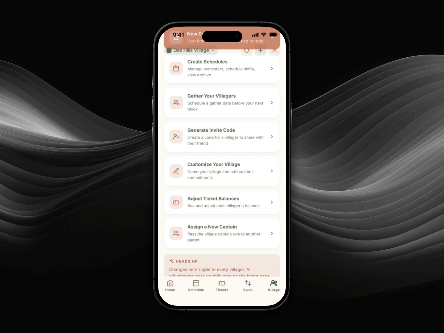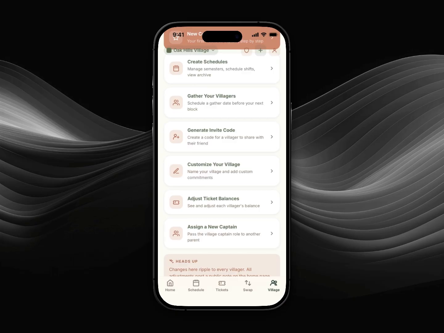So what will happen, your villager will be prompted via the app to send you a text to say, hey, here's my friend, here's their name, here's where they live. Location is really essential for this. You don't want them to be too far away, like anywhere between a 5 to 7 minute drive is ideal. Anything beyond that can feel a little long to get your child to co-op to their village. But it's all up to you as a village and as a village captain. So you ask them those questions. Okay, how old are their kids? Are they a good fit? What makes them a good fit for our village?